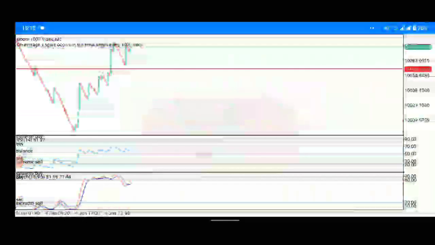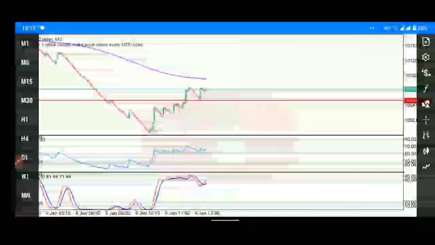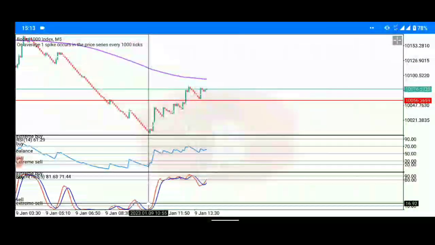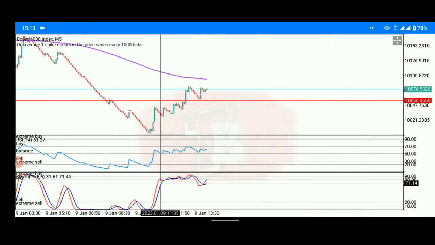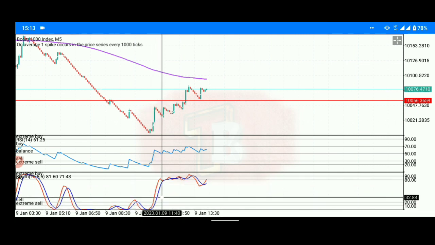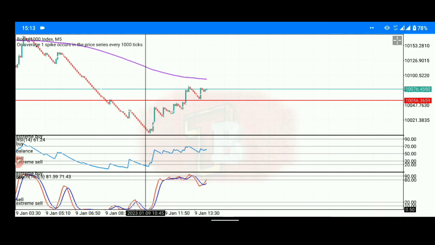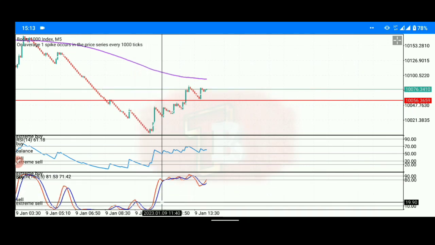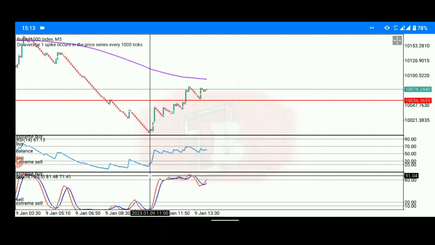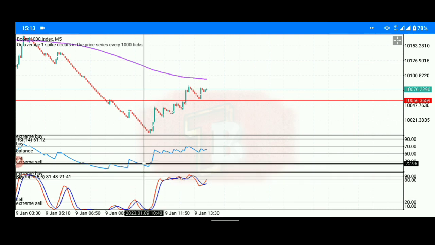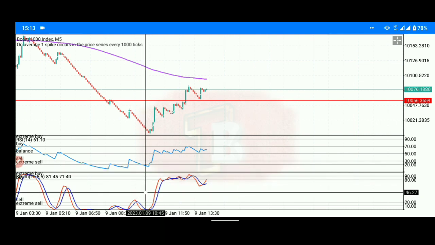Okay, so now as you can see here, once this red oscillator, which should be the main, is crossing from below, you can see right here, the blue signal, you enter for a buy in Boom. All right, now watch. You see there is a consolidation here, between the RSI 14 and the 1555 oscillator.